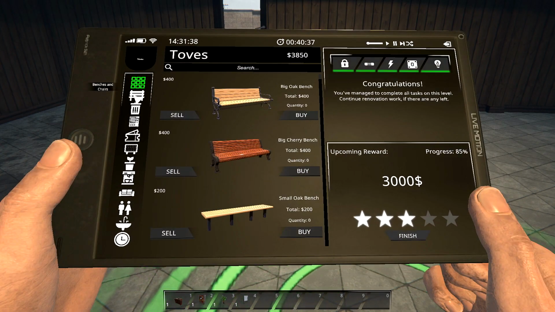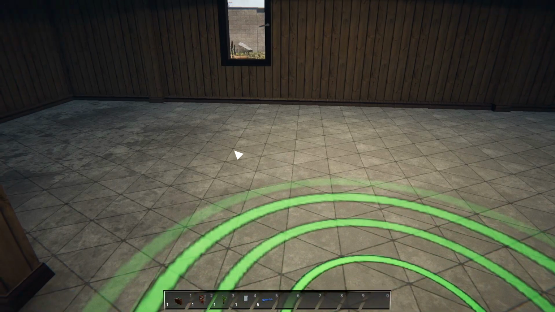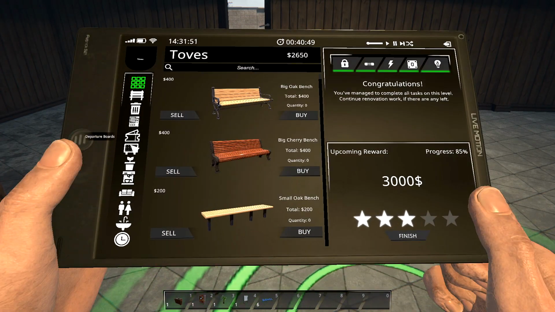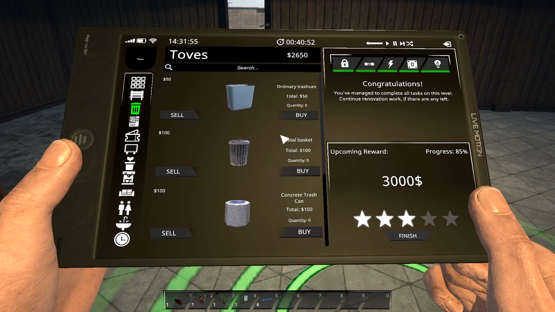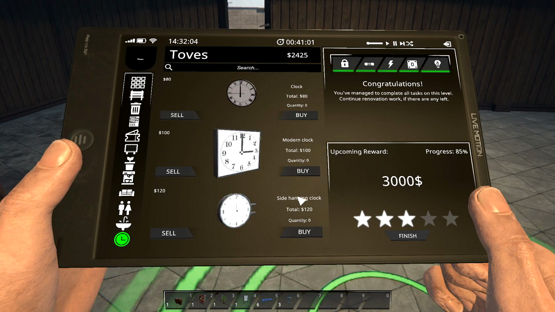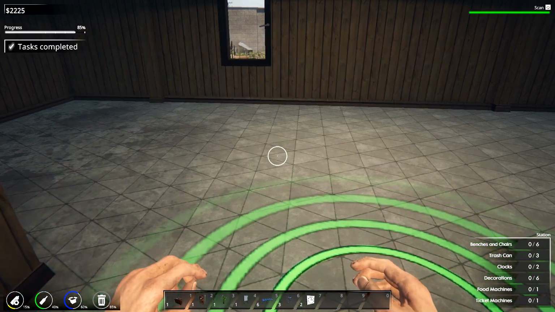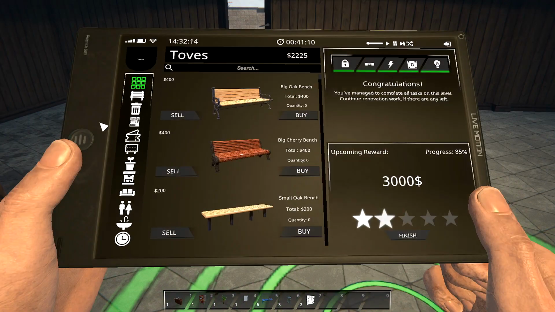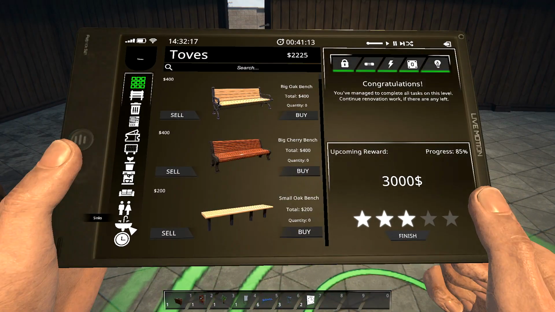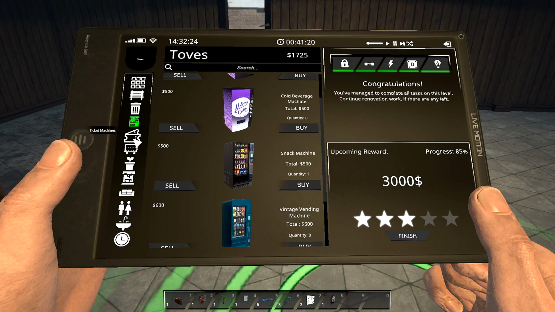Right, benches and chairs, benches and chairs. So 6 benches and chairs. 1, 2, 3, 4, 5, 6. Trash can 3, 2 clocks. Some trash cans. 1, 2, 3. 2 clocks. Get one of those. And 6 decorations. 1 food machine, 1 ticket machine. Okay, 1 food machine, 1 ticket machine. 1 food machine. Get one of those. And 1 ticket machine.